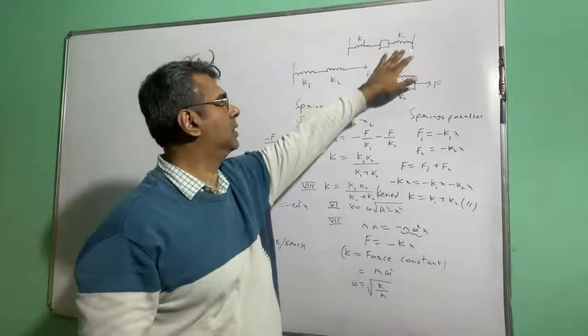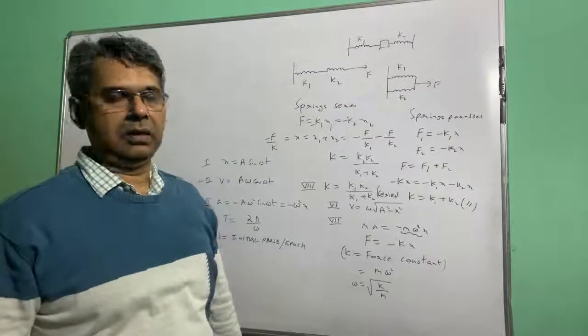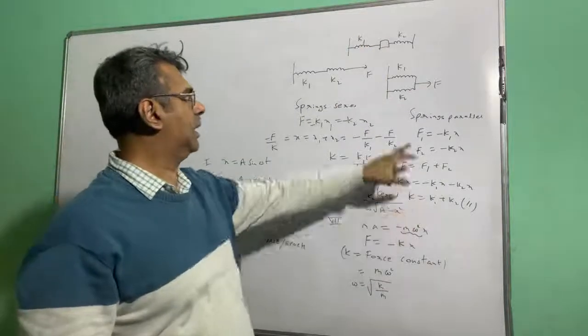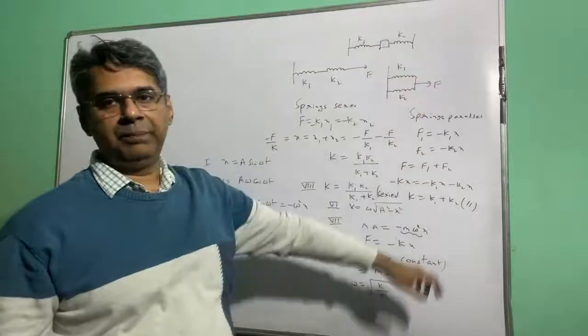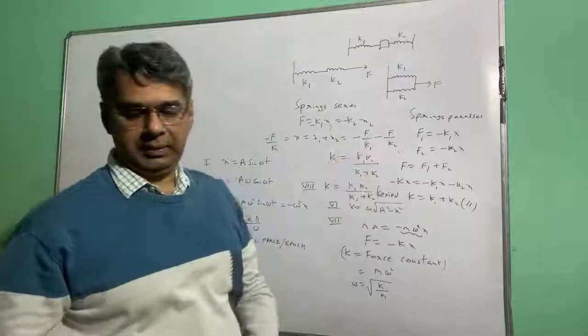So however much you push this, that will get elongated by that much. So this is also an example of parallel. So parallel can be like this, parallel can be like this also. Both of them are diagrams for parallel, right? So this one and this one both are applicable for parallel.